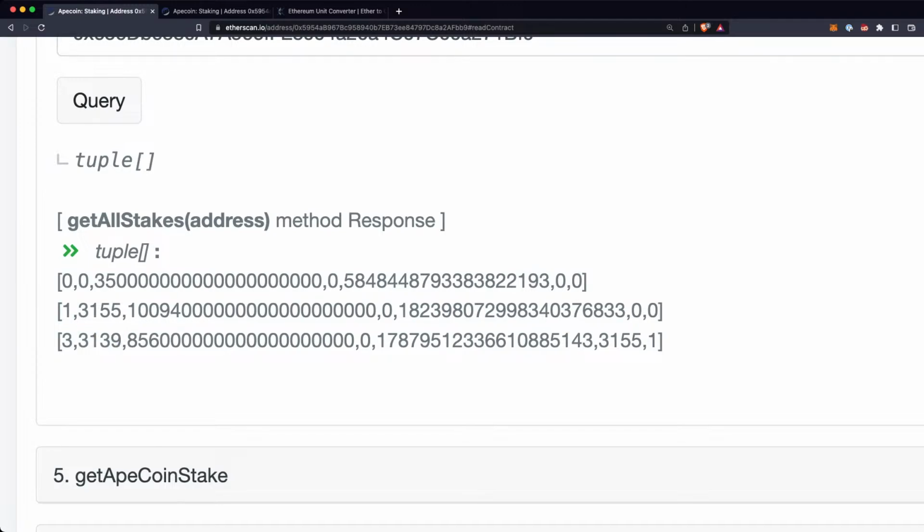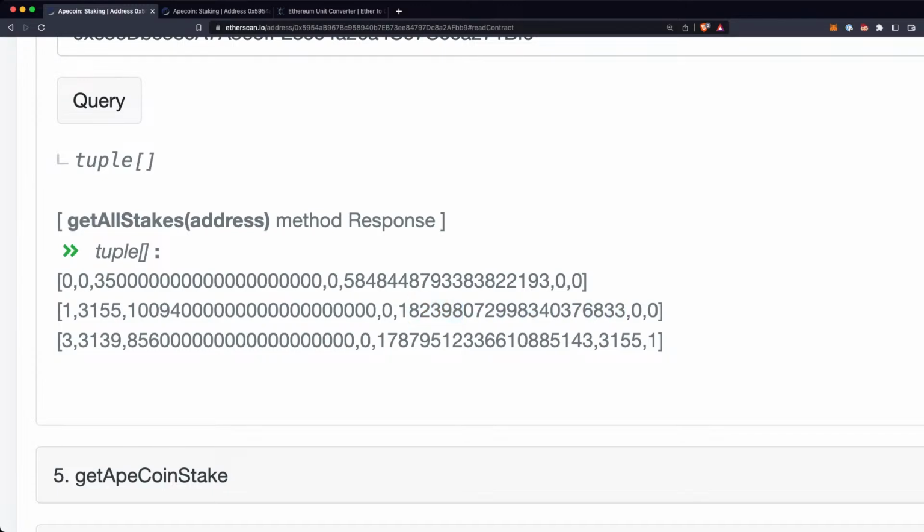So for instance, my kennel right here is token ID 3139. I have 856 ApeCoin that's deposited. So this third number is how much you have deposited to the pool through that token. And the next number, these are your unearned or your unclaimed earnings. And the next number is going to be your projected 24-hour returns if nothing else changes in the pool. So right here for BAYC, you can see that this is 182 ApeCoin per day.